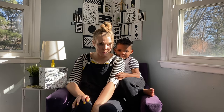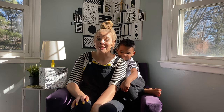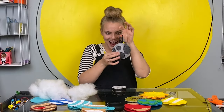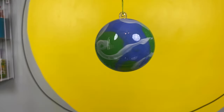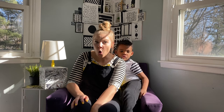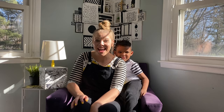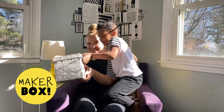It's me, Kylee, and Dax is in the purple chair with me today because I have a very special surprise. We have made a lot of different planets and solar systems on Kylee Makes It. Today I realized there's a whole kind of planet we have never made before. And all the supplies we need are in the Maker Box.